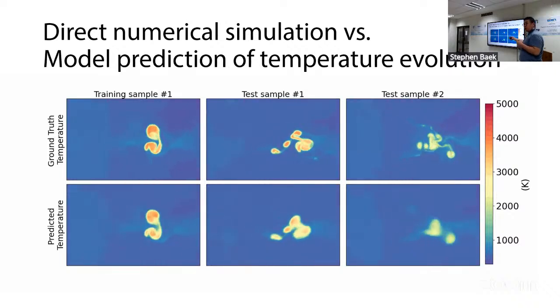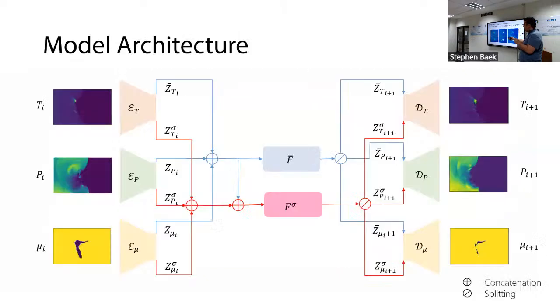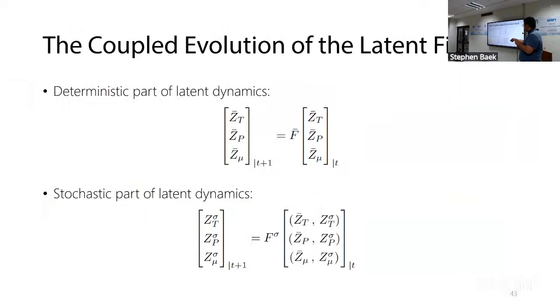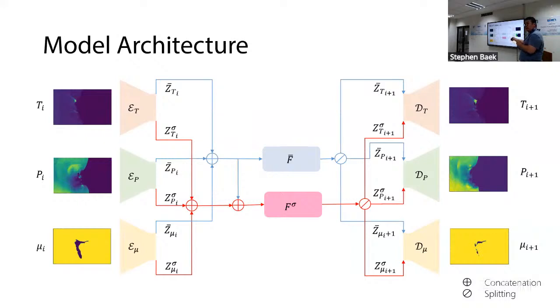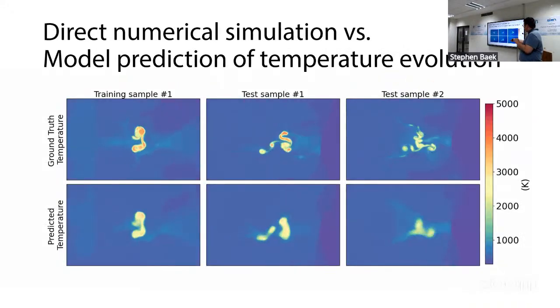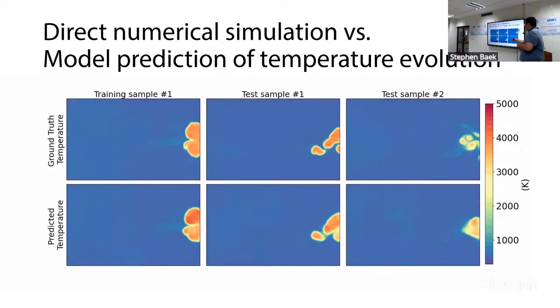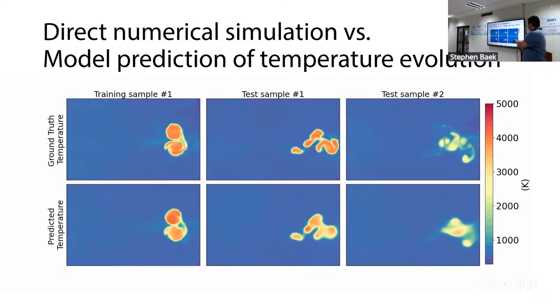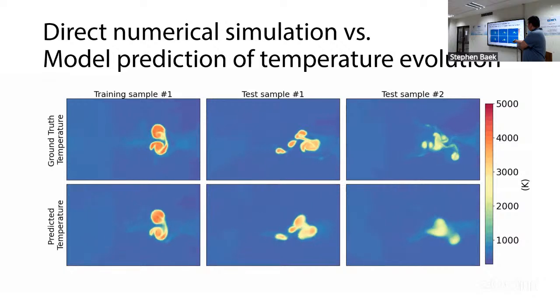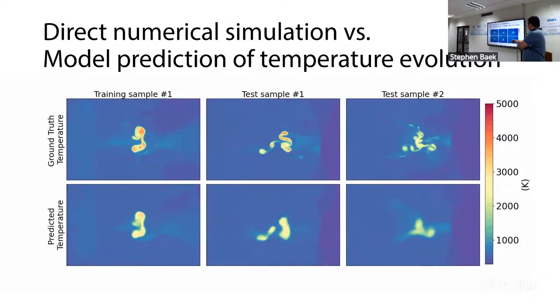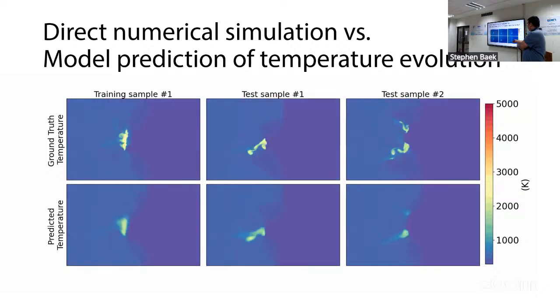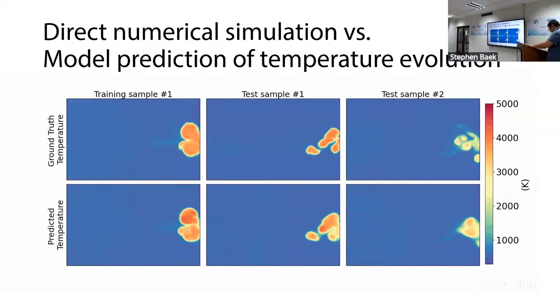But also in the variational autoencoder itself, we have the stochasticity. Because of the standard deviation, the stochastic part over here, as we roll out the prediction, the stochasticity will grow. At the beginning, actually, the details are there, relatively speaking. But as you go further in time, the prediction becomes blurrier, blurrier, blurrier. But with that caveat, you can see that the predicted temperature field is pretty close to the original dynamics, despite the fact that we're learning the dynamics in a space where the dimension is only 1/64th of the original dimension.